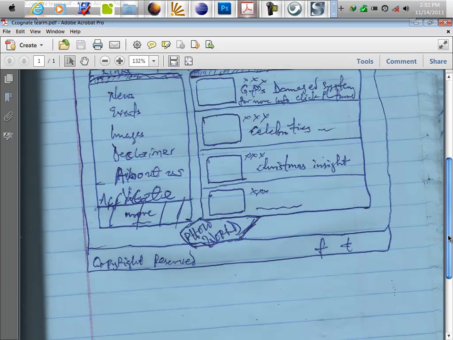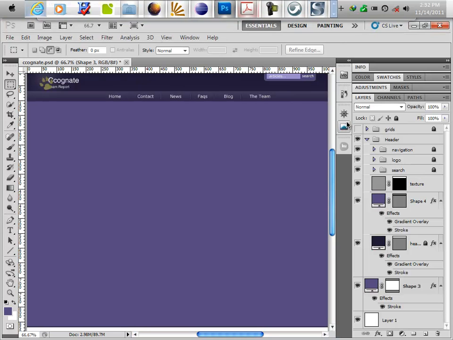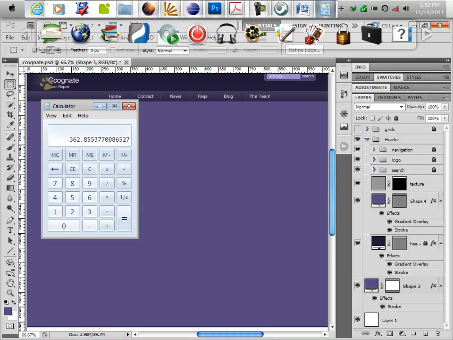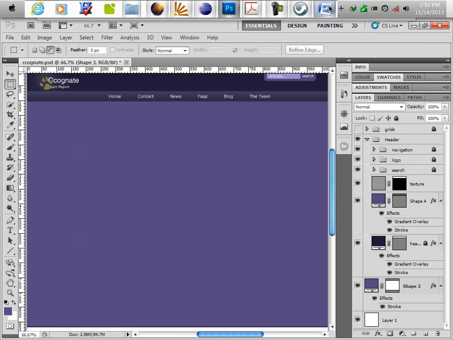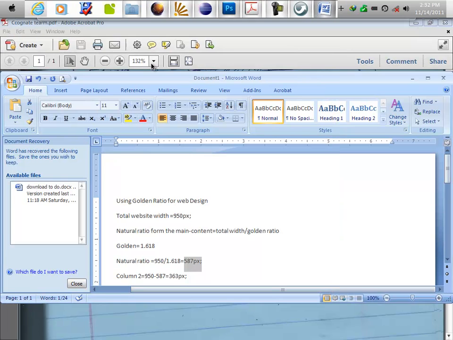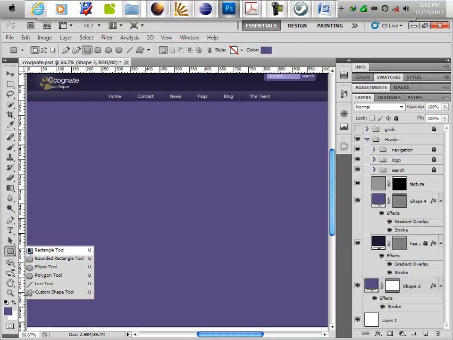So we're going to go back to our design, and we'll take up about 587 pixels. Go back to our design, and we're going to take our square.